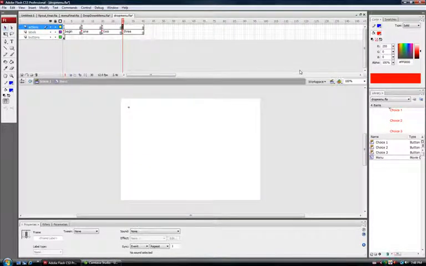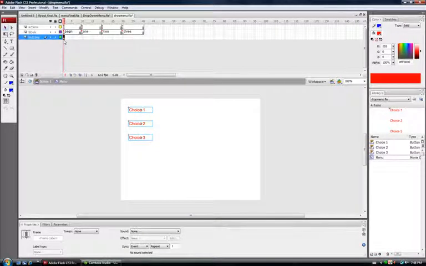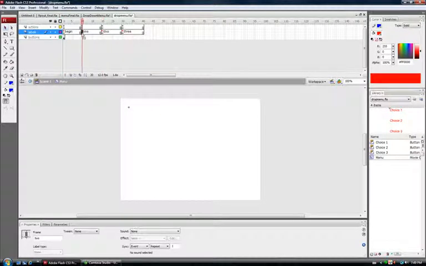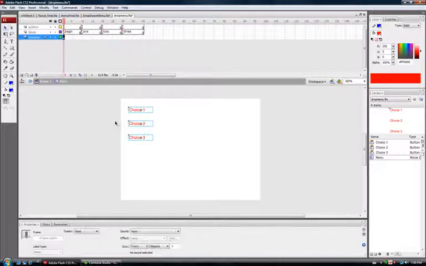Okay, so we've got ourselves set up. Now, the last part. Now this is where you've got to really pay attention, because this is the part that usually, if you're going to screw up some part, it's going to be on this one. Those aren't too bad. All right, so we've added that last layer called actions, and we've added stops to all the different parts. Okay, now what we're going to do is on each keyframe, as we go along here in a second, we're basically going to show the computer what the menu is at that moment in time.